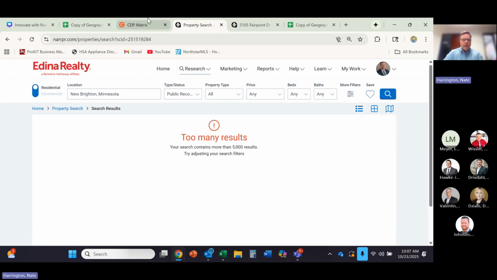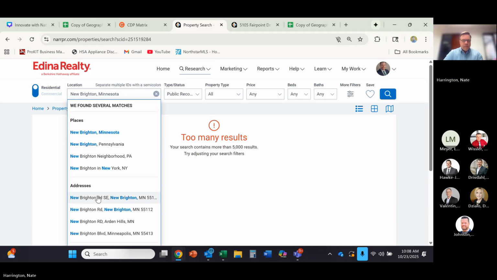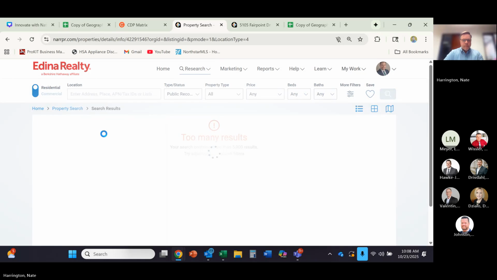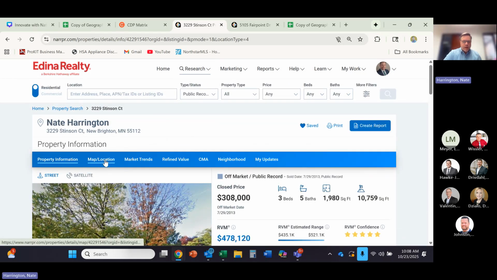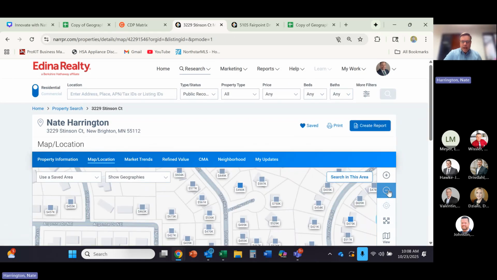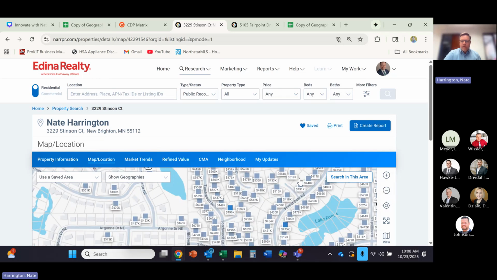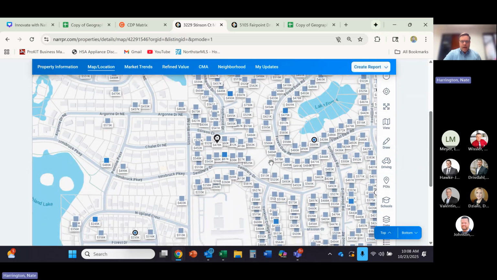Not sure why it's doing that. Well, let me go back to just my neighborhood. You're going to start in the map search, but I want to go back and I want to pan out and find a neighborhood, my neighborhood, or a neighborhood that I want to work.